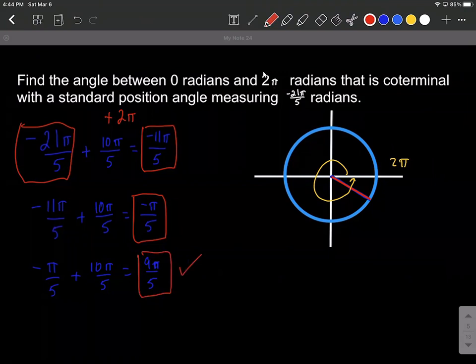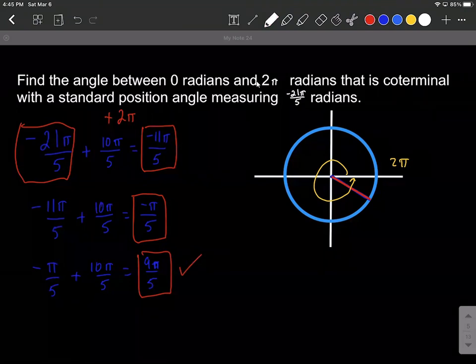Now when you're dealing with radian measure, ours started out as being a negative radian measure. So we had to add two pi to get to the right range between zero and two pi. If you had started with a bigger positive value, you may have to subtract two pi to land in the right range. Just be careful when you're doing this. Rewrite that two pi so that you get that common denominator. It's going to make your life a lot easier.